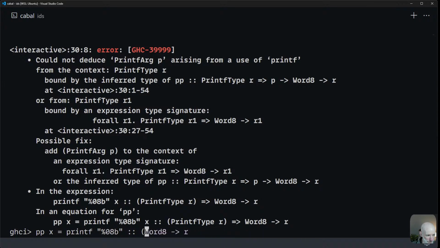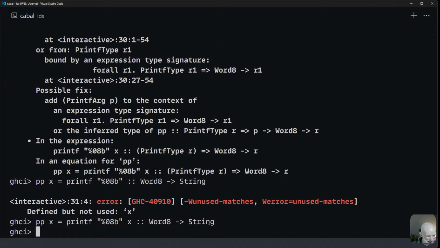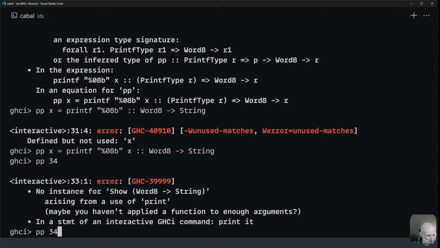Can I say Word8 to String? Oops. Yeah. So I say pp34. Oh, I think I might give the type of X as being that. All this is just to print out the binary bits.